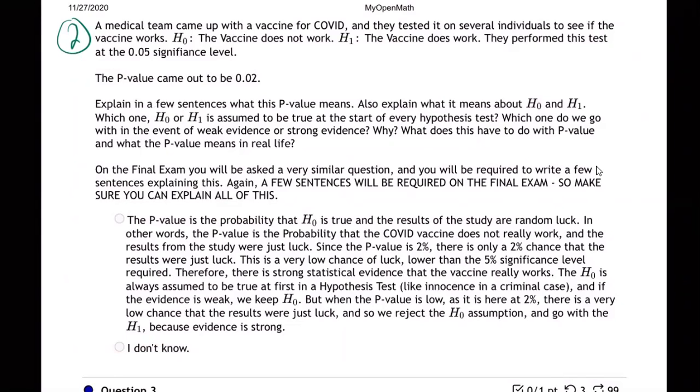That's not cheating at all. I want you to spend time ahead of time reading my thoughts and writing out your thoughts, but you have to really understand it. It's not going to work to just copy this because I'm going to change it on the final. It's going to be different. So you have to really understand the concept. Let these words inform you of the concept and then give me the concept.